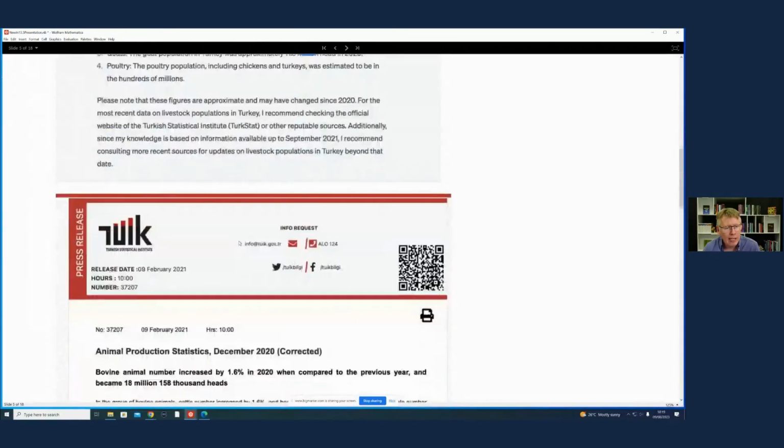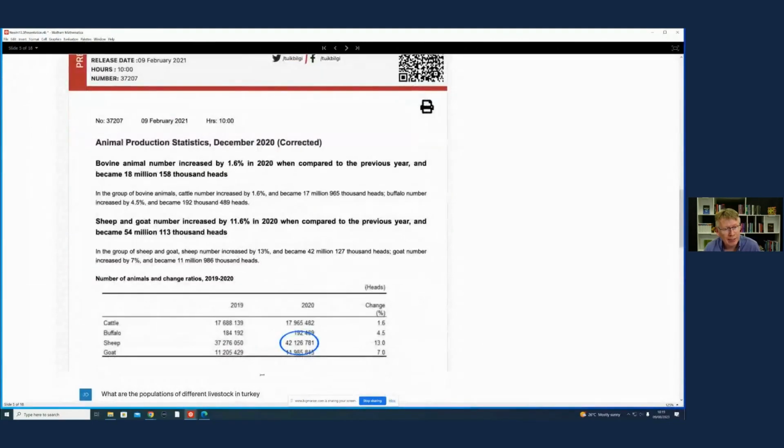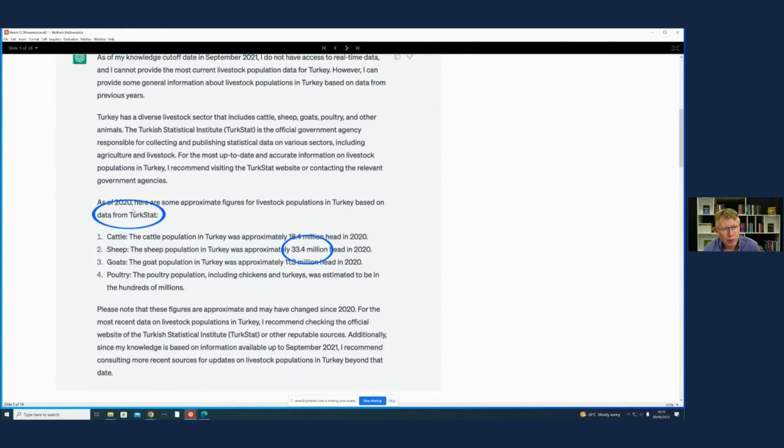So I then went away and looked up the citation. In this case, it really did exist. Sometimes it makes up the citations. But when we drill into it, after about 15 minutes, I found the right page in the Turkstat, Turkish statistical office data, and you can see the number was just made up. So it's sort of worse than wrong. It's wrong and trying to be convincingly wrong.